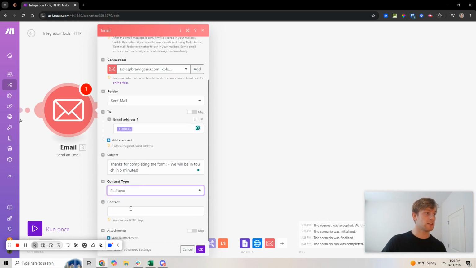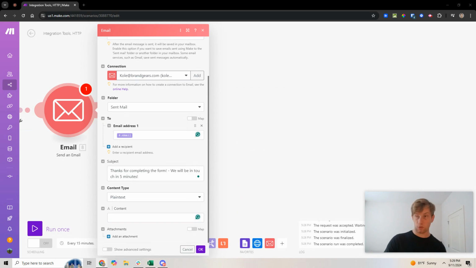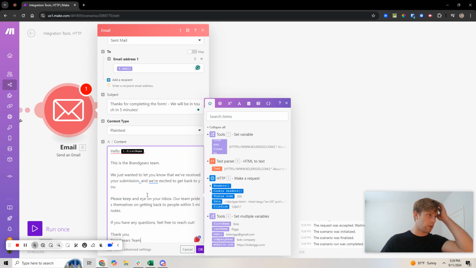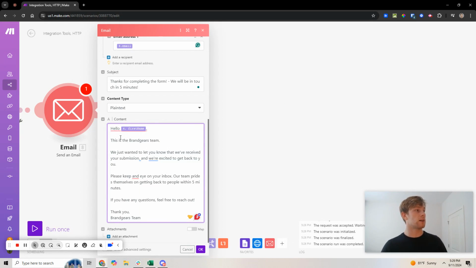We're going to change the content type to plain text. Super important, it makes it nice and simple, simplifying the whole process. What I'm going to do is grab my existing structure here, just so you see how I've been doing this, and then we can talk through it. One of the structures that works just fine for this is, hey.